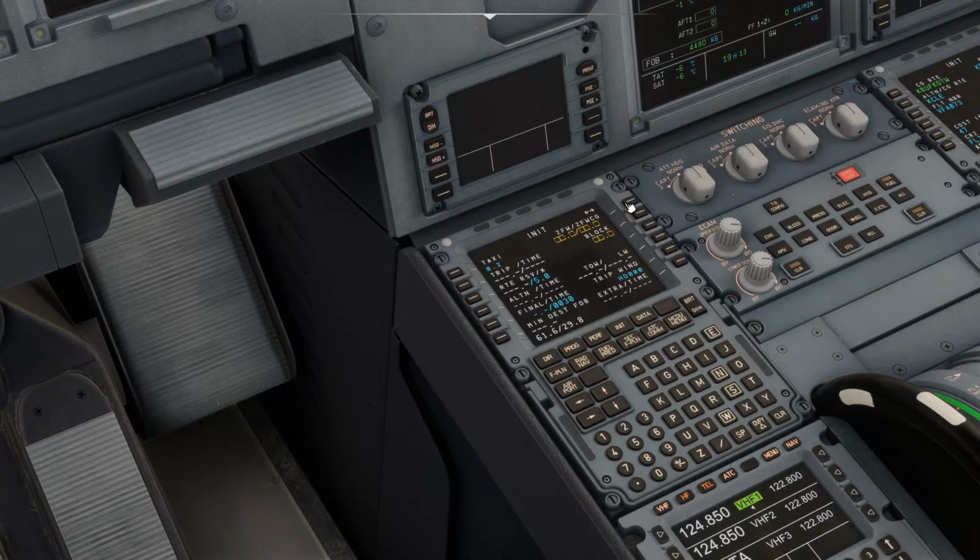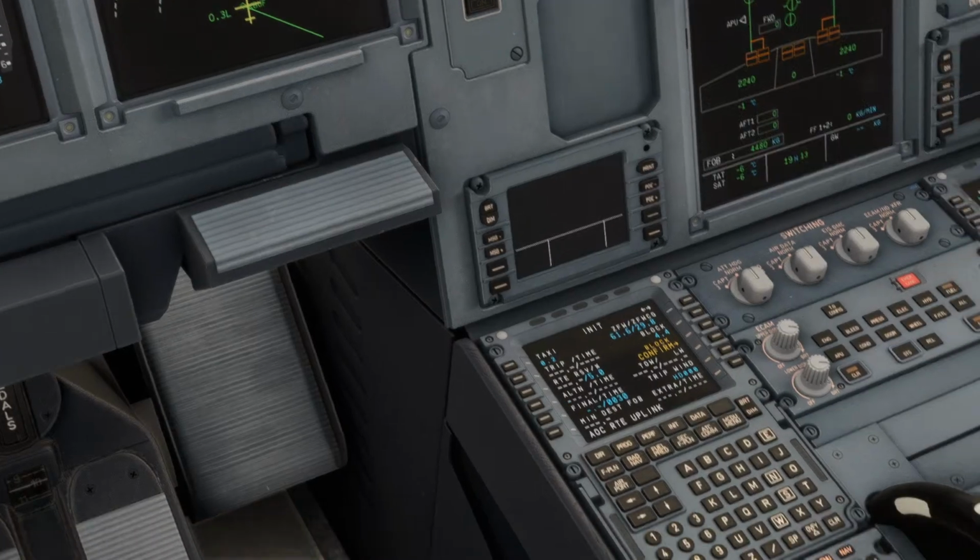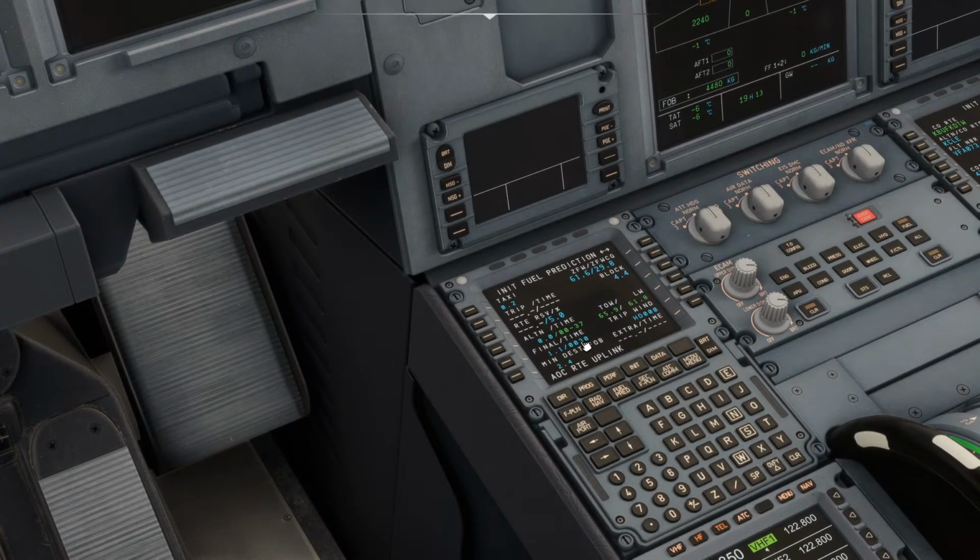Are we still loading though? That's the question. Wait for the planning to configure. Is that fuel on block still going up? No. Block confirm. Clear the message. Go to the flight plan, and we can.